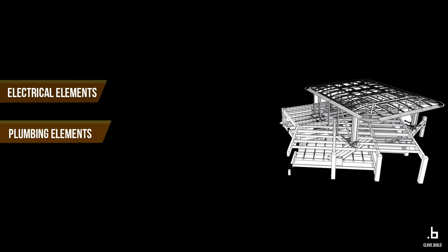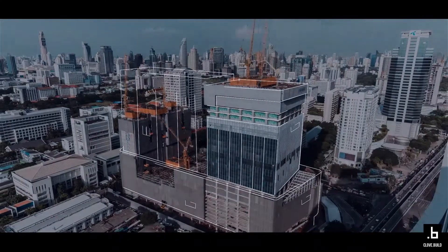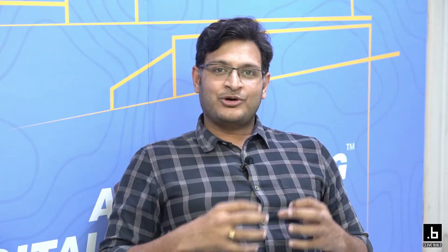So why BIM for a digital twin? Using building information modeling at the foundation of a digital twin helps us capture all the engineering and spatial intelligence into the model itself. We can not only plot variable data like temperature or energy consumption, but also the engineering and spatial intelligence like electrical, plumbing, etc. of that particular building. This is the true form of a digital twin, and when we gamify this model, we can reduce the skill and tool-knowledge dependency, scale the model from a single building to the whole city level, and also spawn real-time characters — thus transforming physical spaces into powerful virtual environments.